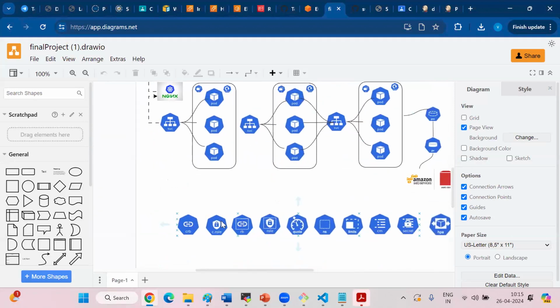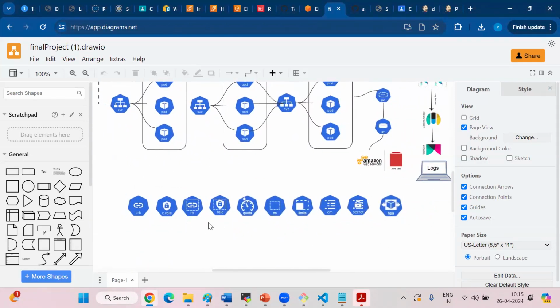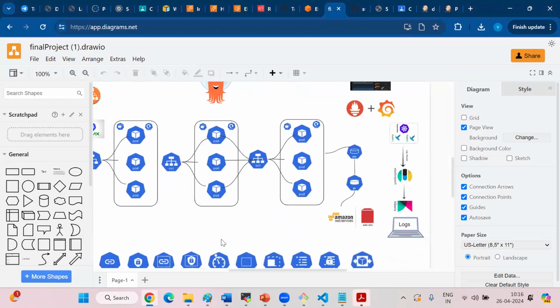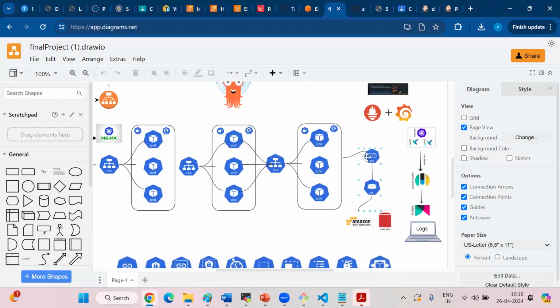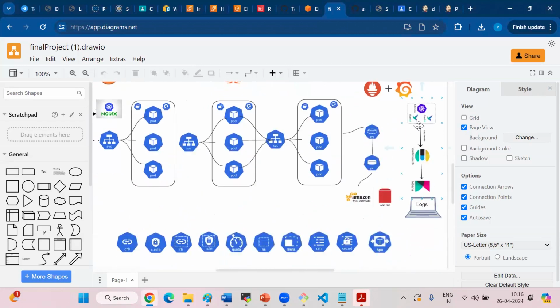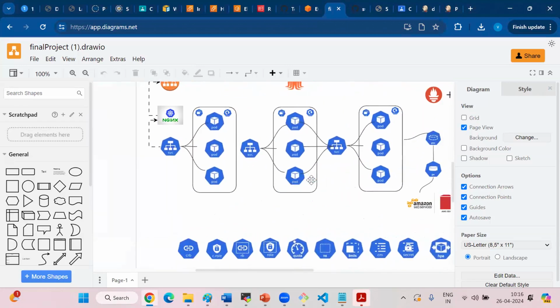So these many things, we are going to learn: roles and rollbacks, security, monitoring, horizontal auto scaling. So many things are there in this. Maybe it's close to 15 days to complete. Okay, 15 working days. Volumes concepts, Grafana concepts, EFK stack. So many things are there here.